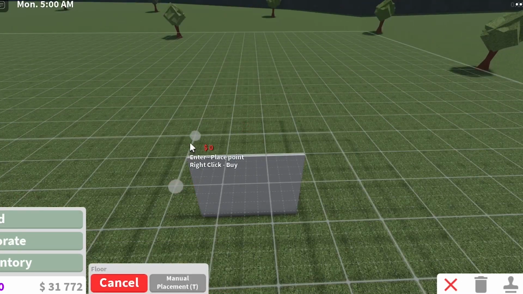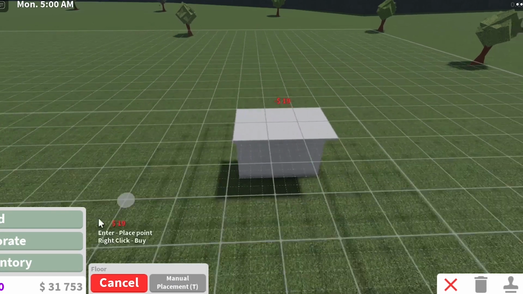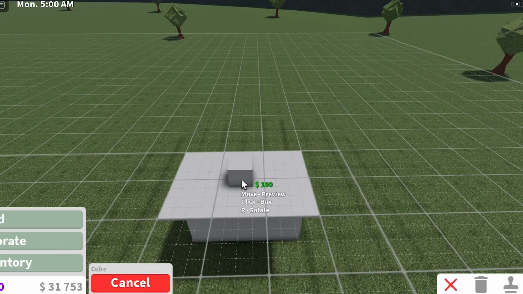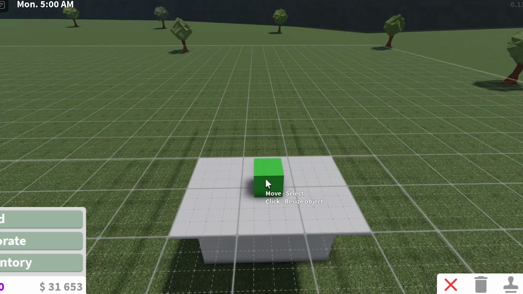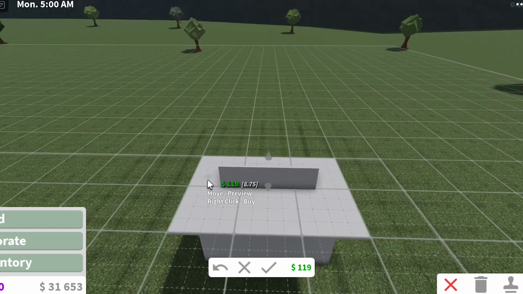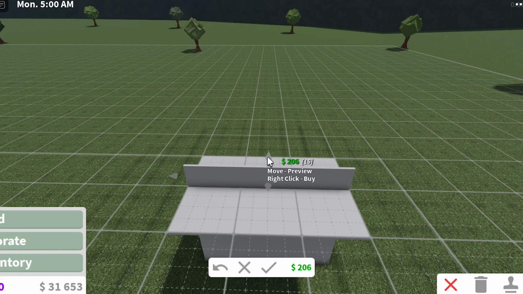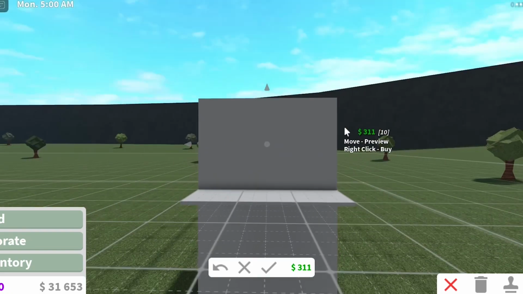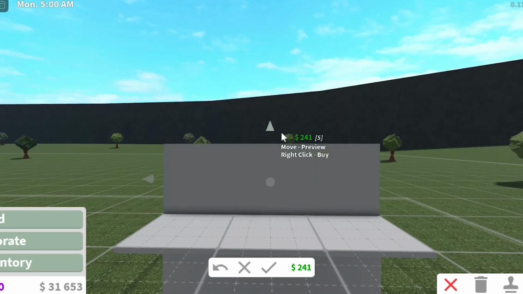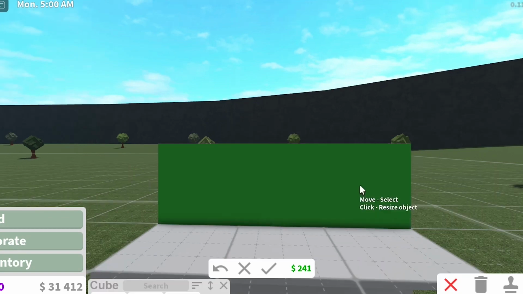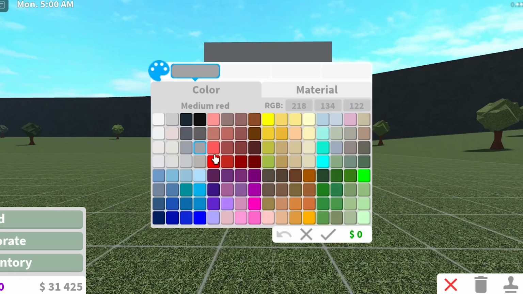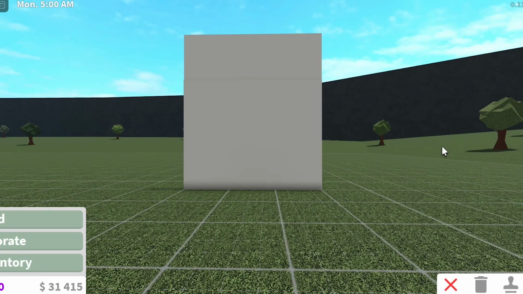Then put a floor on top of it, and then you can take a basic shape, normal cube, put it kind of, I like to center it so it's way easier to resize it, and then you make it as skinny as it can and just make it as wide as the wall. And honestly, if you want a super tall ceiling, you can do it however tall you want it, but I usually do it right here, just like this, boom. Then delete the floor, and then you can recolor it. It does take a lot longer, but it's worth it in the end.